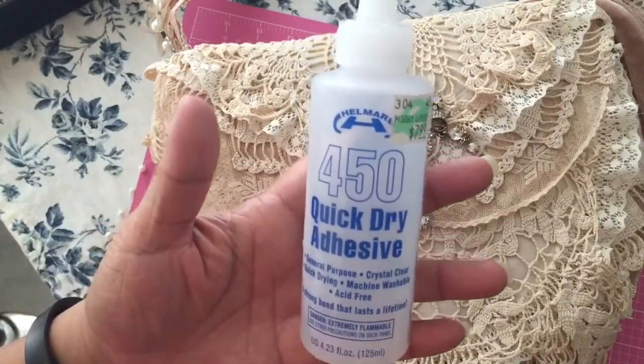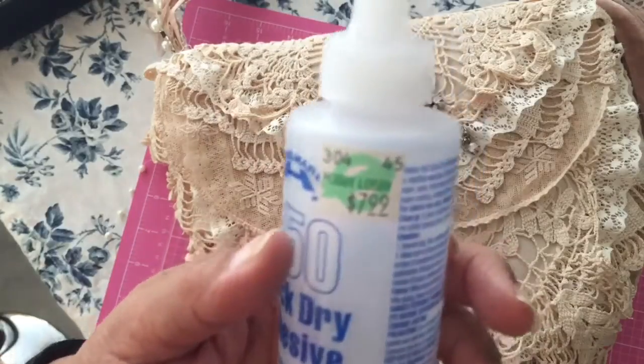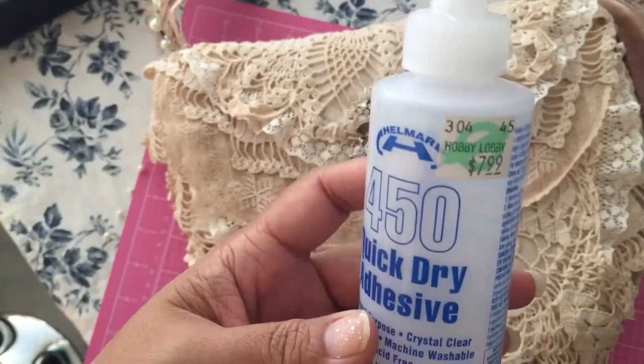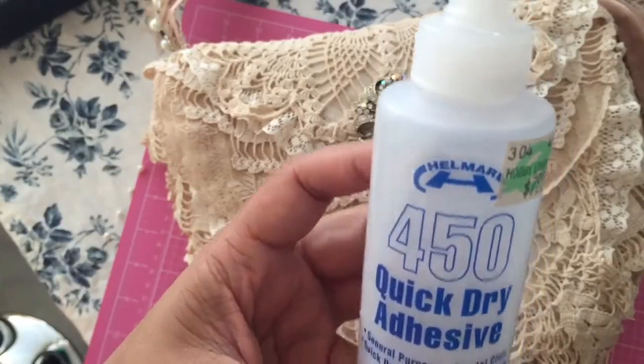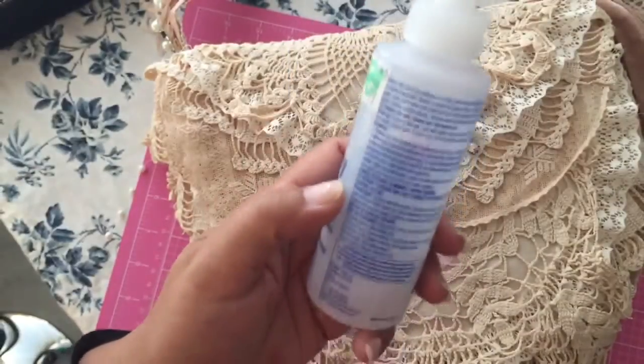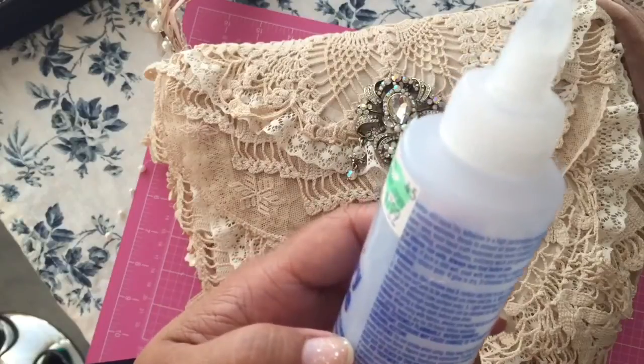I use this, which is the Helmar 450 Quick Dry. You can get it at Hobby Lobby or online. Joann's and Michael's do not carry this glue. It's pretty expensive, but it holds really well, and it holds metal and it holds fabric. You can use it on paper, but there's no point in using it on paper because there's other glue for that.